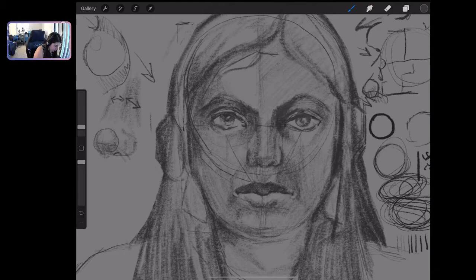And let's start talking about hair while I'm here. So people ask me, Ryan, how do you draw hair? The way you draw hair is you figure out what the flow is and what clumps you have. So like I have a big clump here, right? And you don't want to draw every strand of hair. So you're going to shade some of it like it's a group. But then you'll add a couple of lines, and every once in a while one of those lines should go kind of across or against the flow to give it that linear texture that hair has.